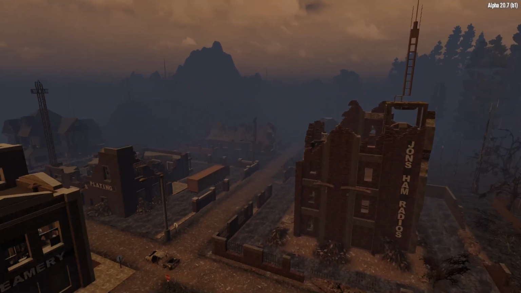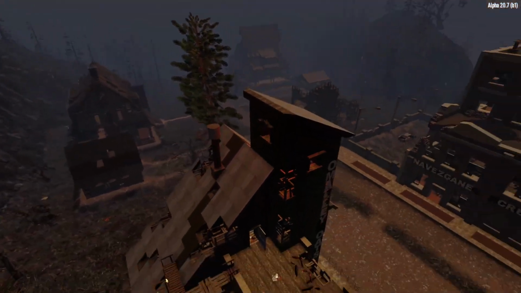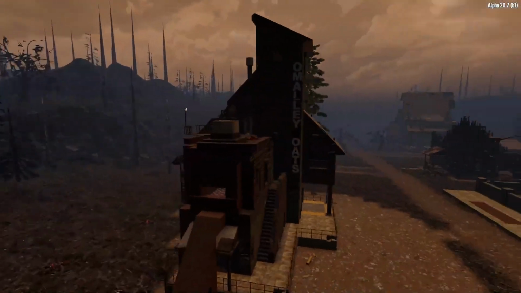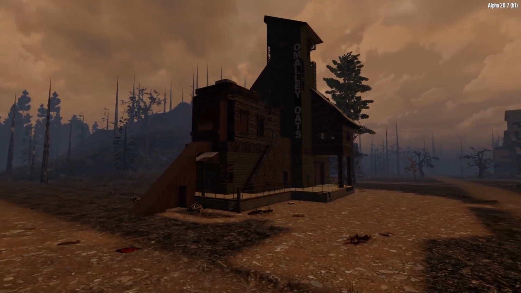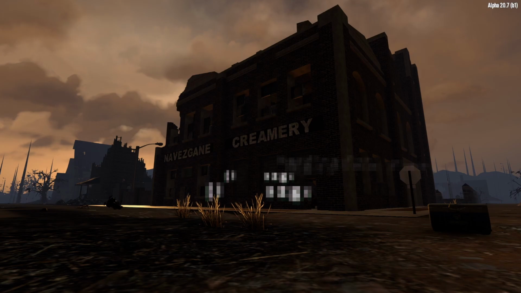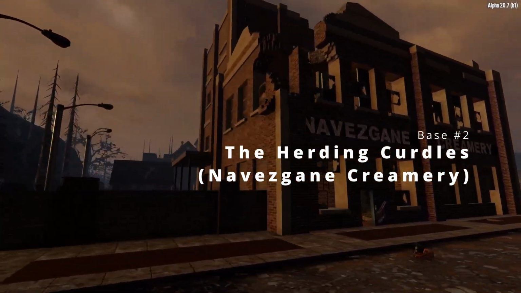We ended up playing on a different group server that is actually the basis in this video as well, and that is the next one we're going to get to. But here's one more look at the Oat brothers, or the Oat Boys, O'Malley Oats. And on to base number 2, the Navezgane Creamery, the herding Curdles.